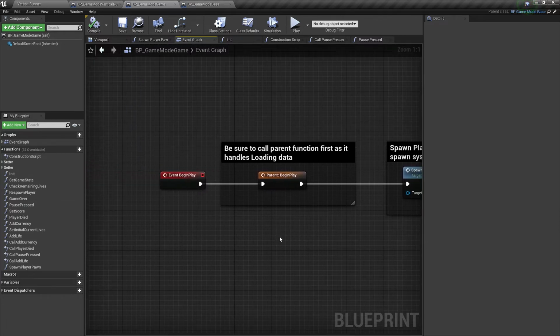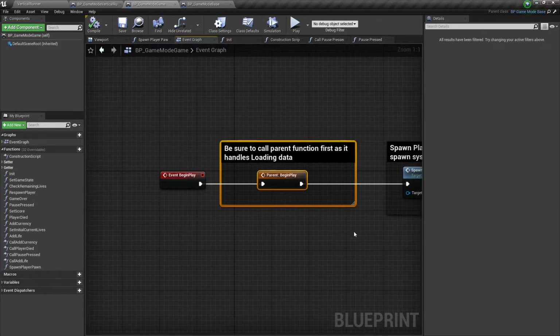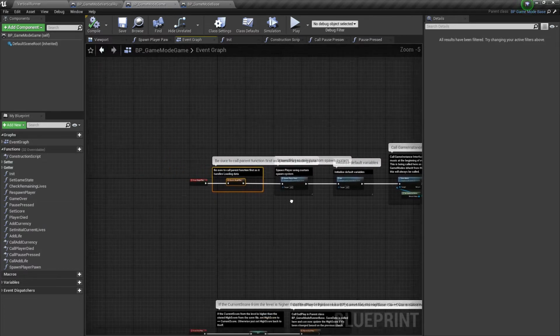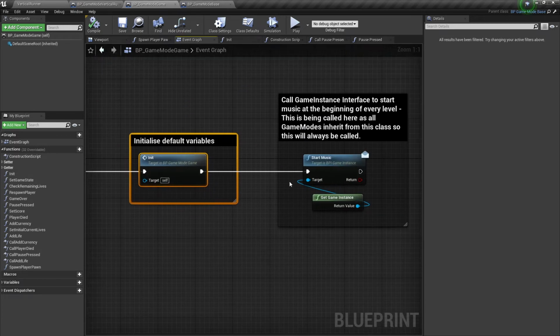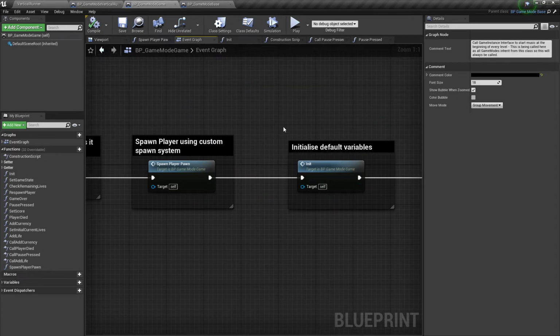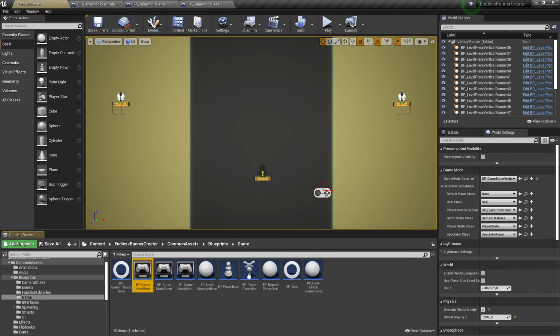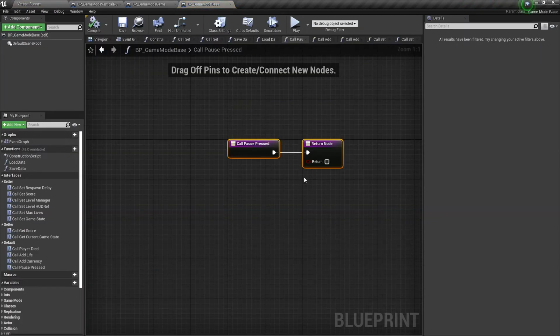And look what happens here. We are calling again another parent, which means he made even a little bit more, but of course he also has a little bit of code here which you have to understand as a beginner. And let's open up the other one too. Let's see what he is doing here.